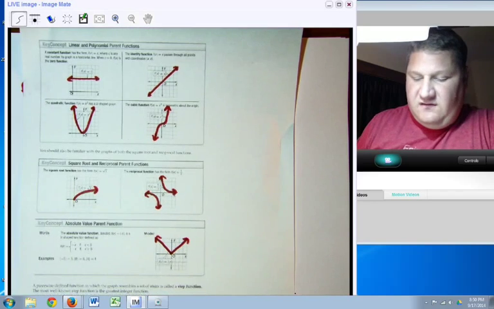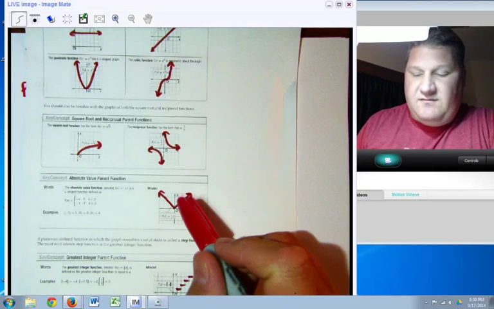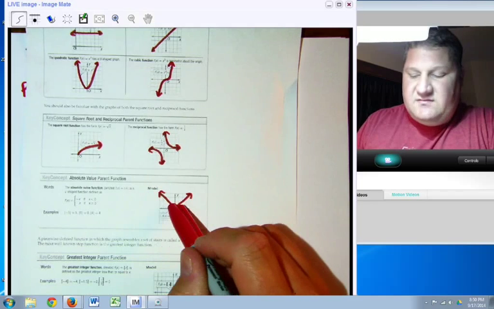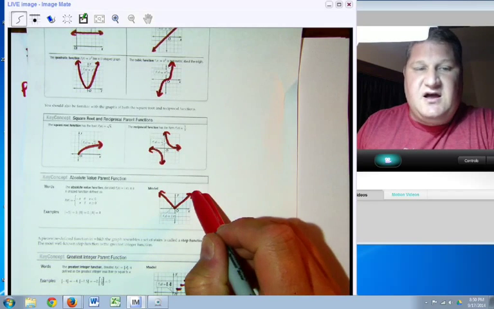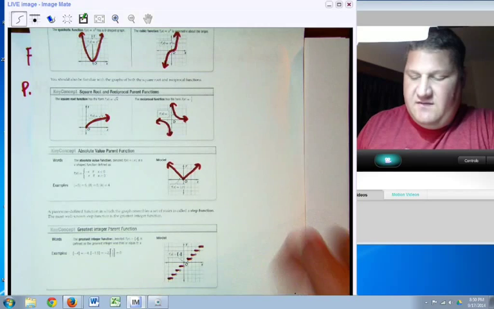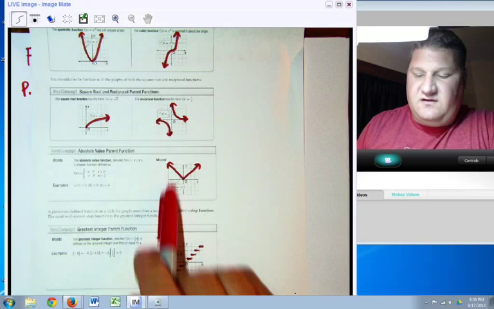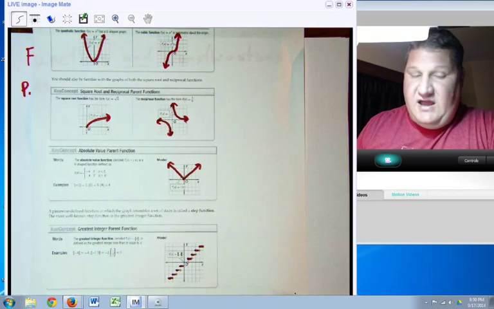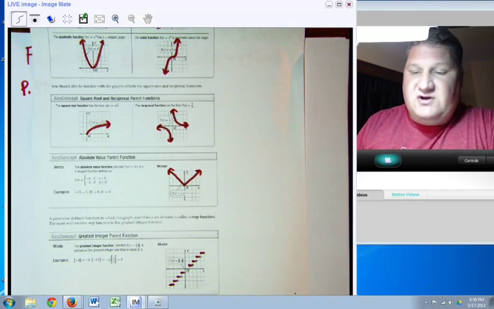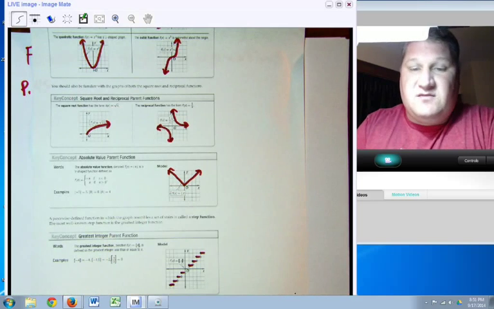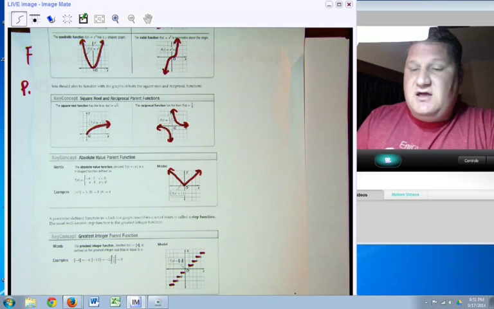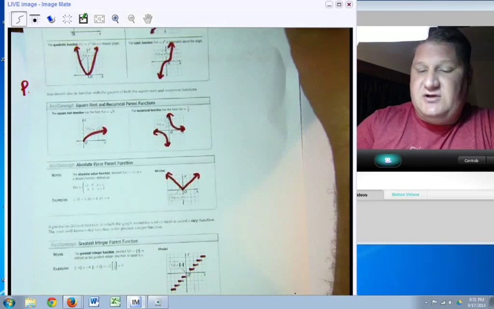So there's 6. Now on top of that you have the absolute value function, and it comes down until it reaches 0 and it bounces back up. So that's your absolute value function. Finally, you have the step function or greatest integer function. Those are your 8 basic families of functions. Now you're going to have to memorize these functions. They're going to be definitely quizzable and testable material, as in give and draw the 8 family parent functions. Name, example, and equation.